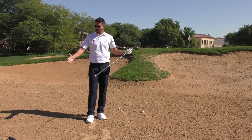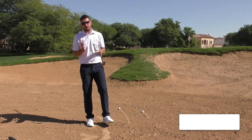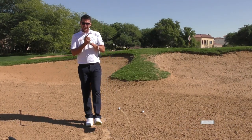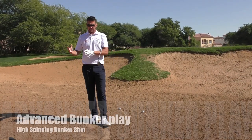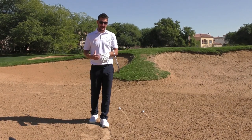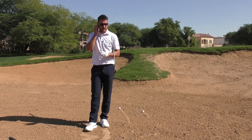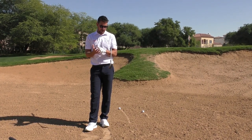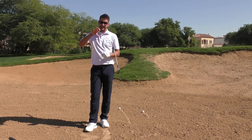Hi everybody, welcome down to Carters Golf. Welcome to the sandpit — literally we are in the bunker here on Jamiro Golf Estates on the fire course today. We've got an advanced bunker lesson for you. This is something we at the Peter Cameron Golf Academy work closely with Peter on a few times a year. We were in the bunker with him a couple of weeks ago, so I wanted to pass on some of his amazing knowledge. It's a shot I now use a lot — I call it the advanced bunker shot.